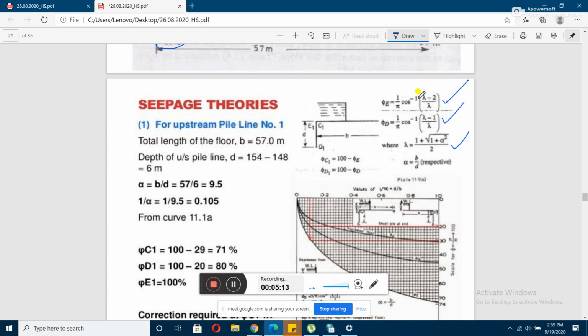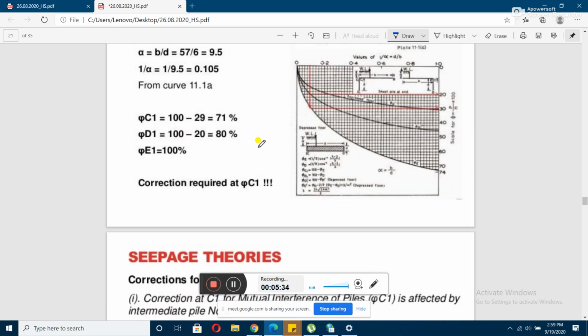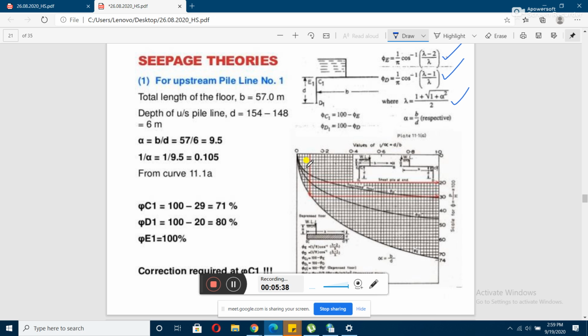For this part, if you do the mathematical analysis of it, you can find out the value of these two values, that is this value, not this value. Actually this is not being found out because you are considering the floor thickness to be negligible. So this value has been found out, right? So this and these two have been found out from this. So you can do the mathematical approach, or also you can do it from the graph.